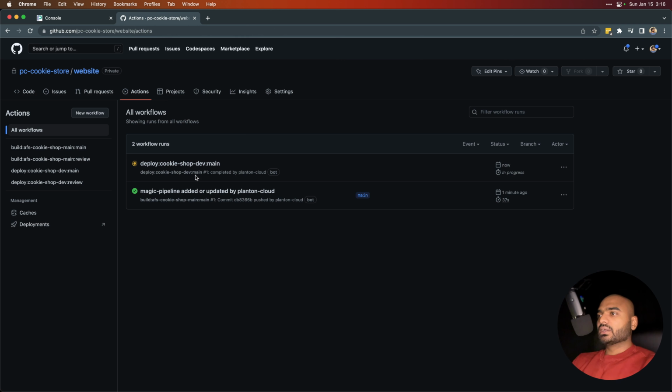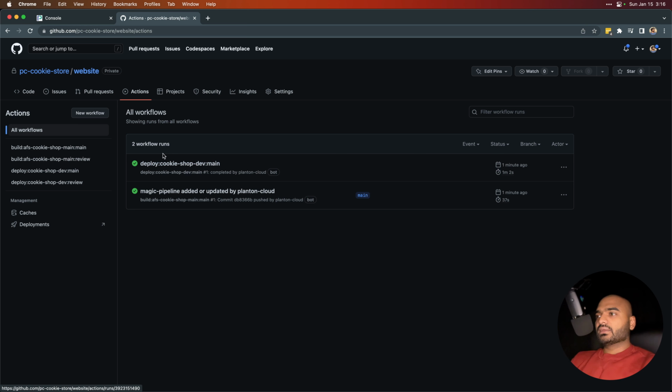Going back to the GitHub Actions step, we are waiting for the deployment job to be successfully completed. Once the deployment is successfully completed, we can expect that the website will be available, although it's going to be a basic version of the website which is included as part of the template.